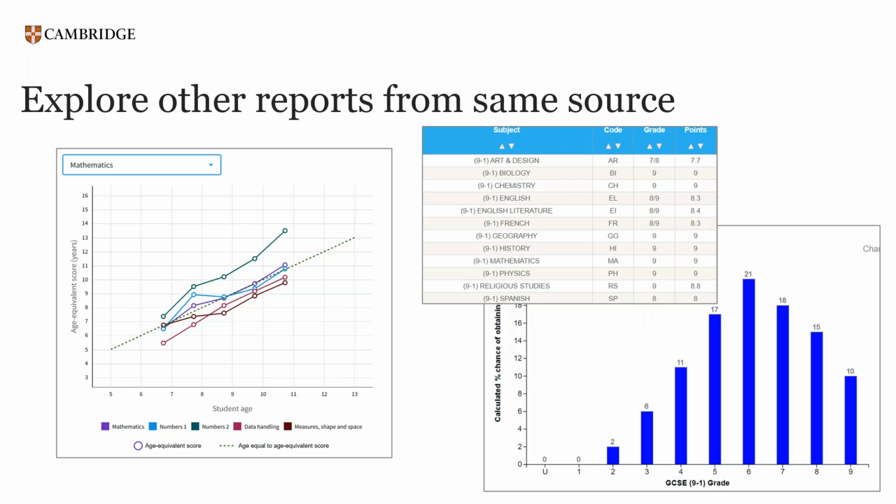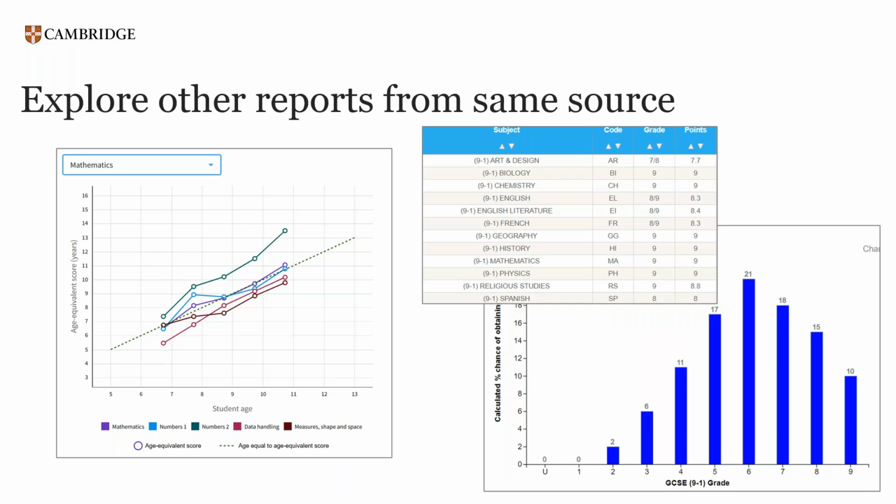So if this is a primary student and you are using Cambridge Primary Insight, you'll see charts like the one on the left there. So this is showing you progress. So that's adding to your understanding of this student. You'll see the progress from last year's baseline and the year before's baseline and the year before that. So you'll be able to see places where they haven't made typical progress, for example. So if they've made less than typical progress, you'll know that that's an area where you want to put something in place so they don't fall behind. But if they've made more than typical progress, you can celebrate that success.